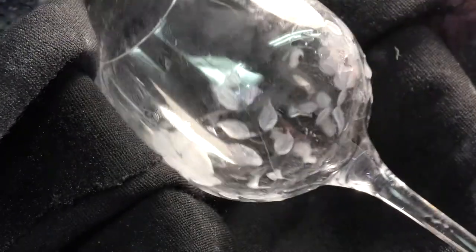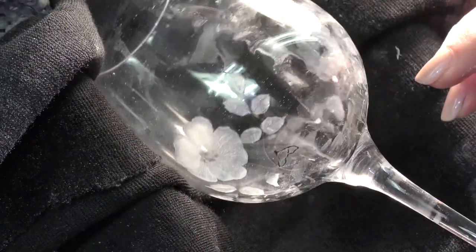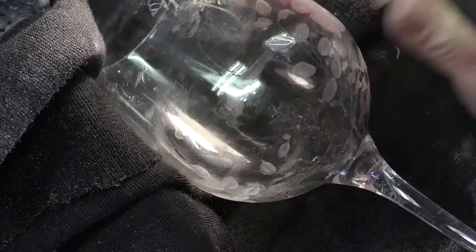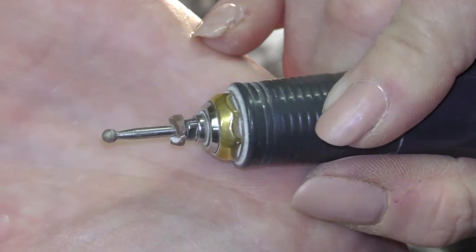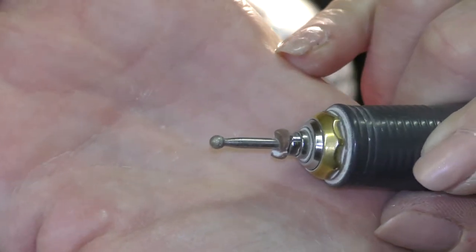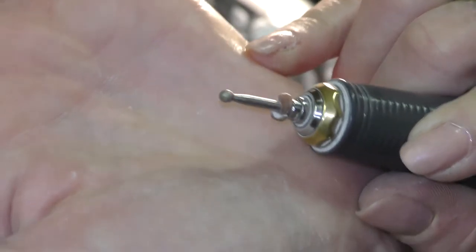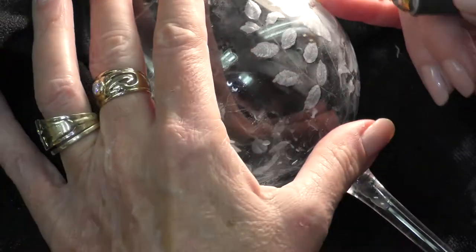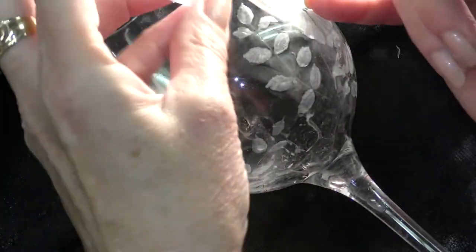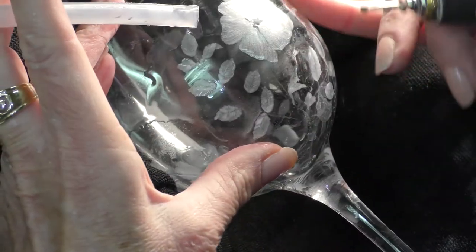Right, so I've just very basically done all these leaves. They're very wet, so it's not very clear for you to see. And so I'm going to take this little diamond-coated burr. This is actually a nice sintered diamond, which means that it's got the diamond coating going all the way through the burr. So it lasts a long time and obviously is much more expensive, but it's worth it. Now, I'm going to very simply do the stems.